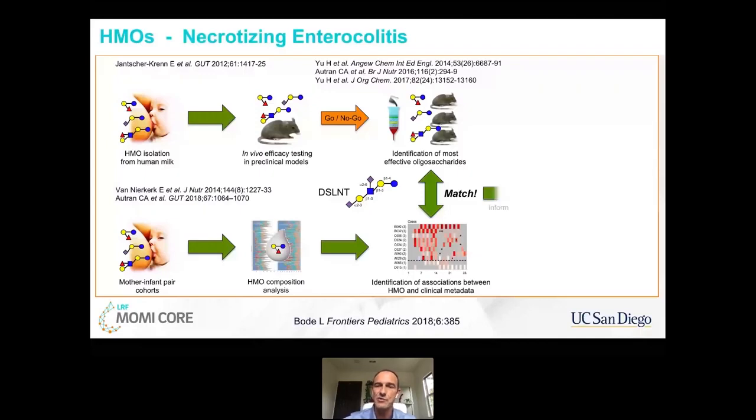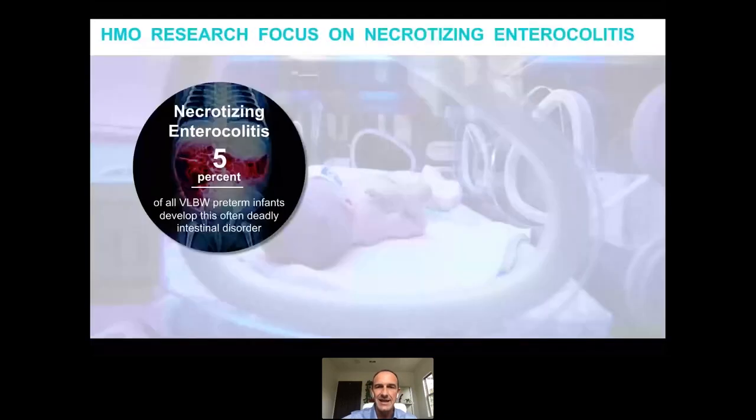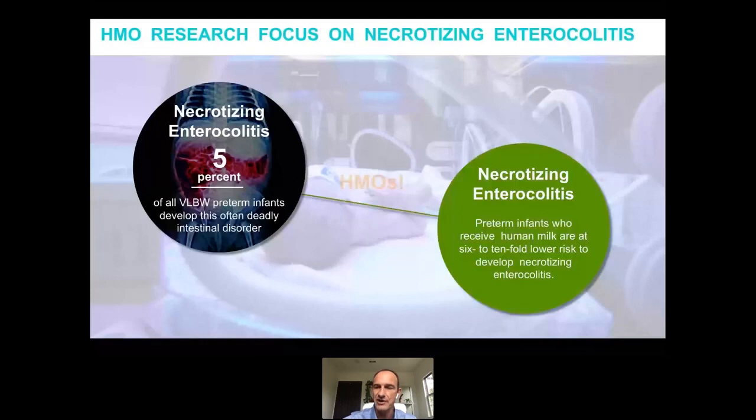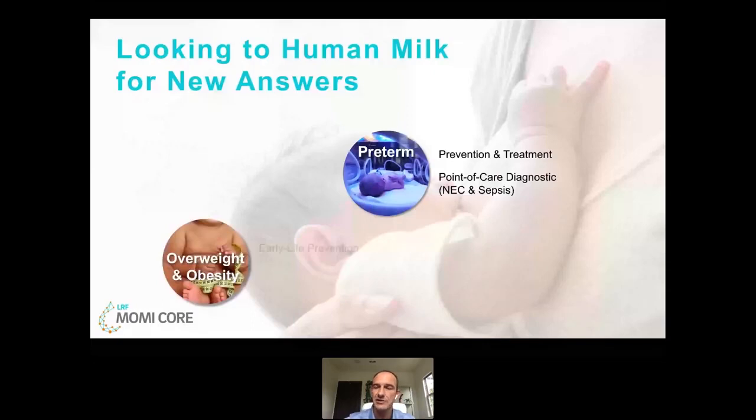That really leads us to move into clinical studies and also to stay in the animal model to look at the mechanism. So one oligosaccharide has an effect here. We can now say that, yes, HMOs are important to protect from NEC, and it is one specific HMO called DSLNT. But really, this is just one example. We're looking in the preterm space at the prevention and treatment of NEC and sepsis, but we're also looking beyond that at overweight and obesity. Are there oligosaccharides that help us prevent overweight and obesity, and can we use that for treatments afterwards?